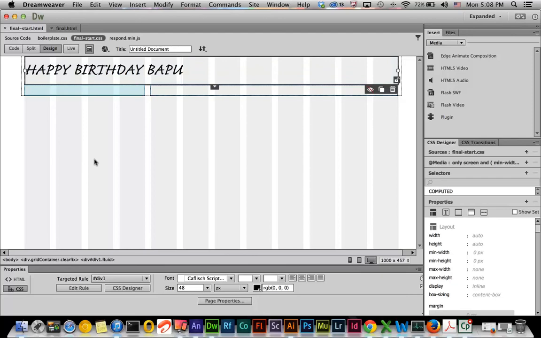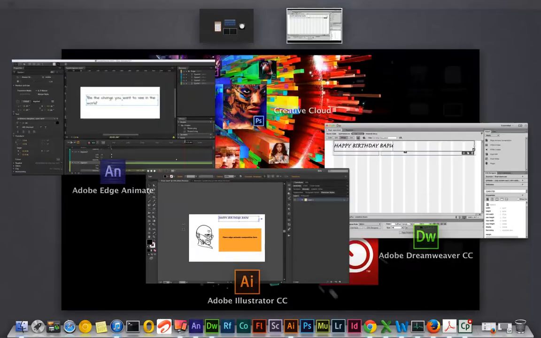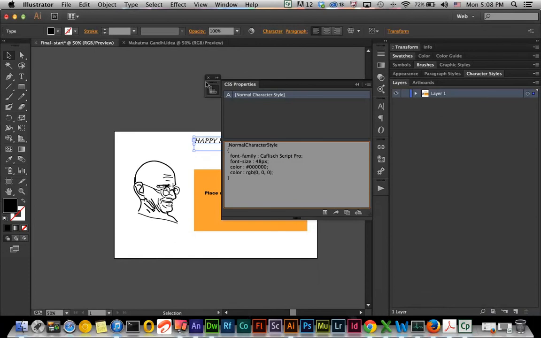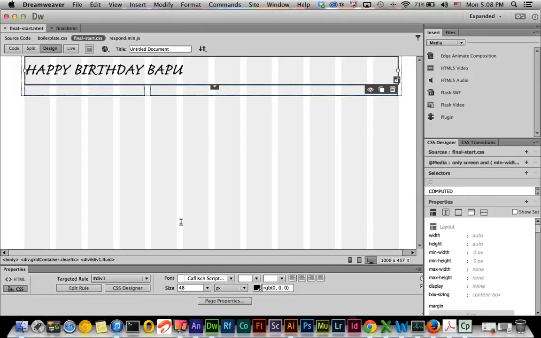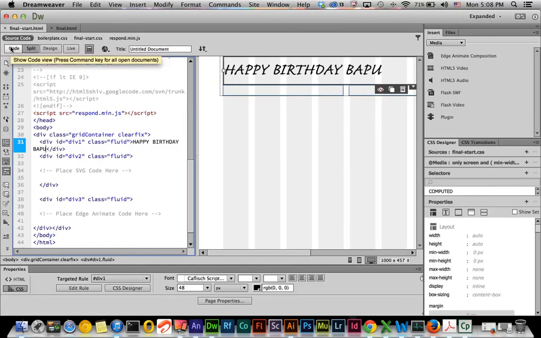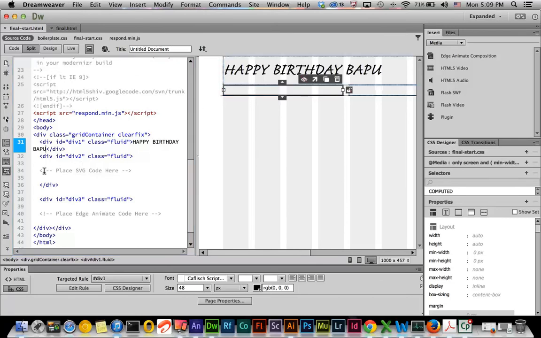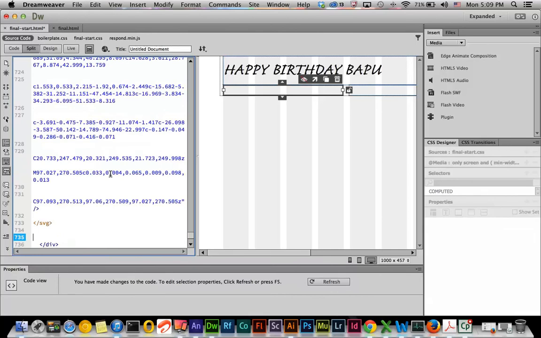Now let's go back to the SVG image that we have in there, which has path information and all. With Illustrator CC, I can now even copy and paste the SVG code directly. So what I'm going to do next is select the sketch, do a Command C, and then go back again to my Dreamweaver, go to my code view, select my div, and then place my SVG code in there. Now that I've copied that, I'll just place that, and I have my SVG code, which was drawn in Illustrator, pasted inside of Dreamweaver.